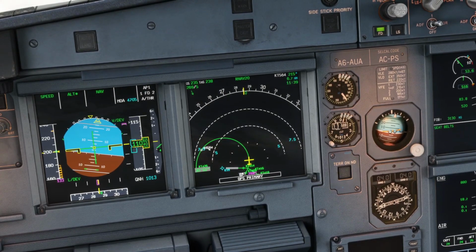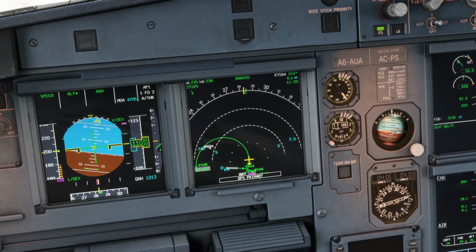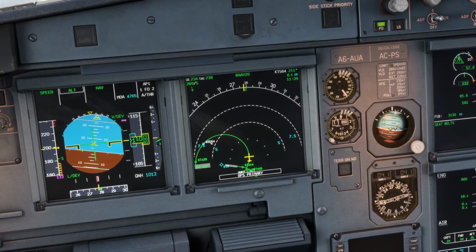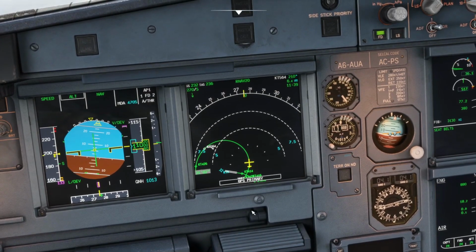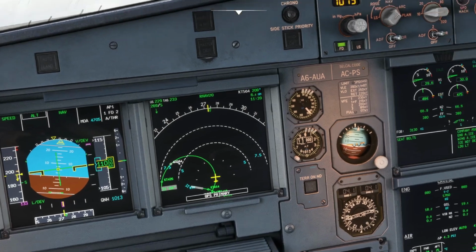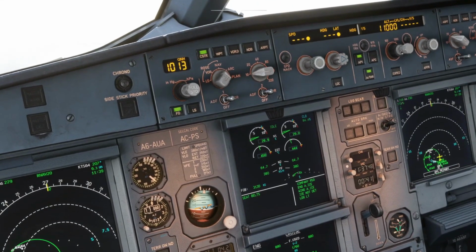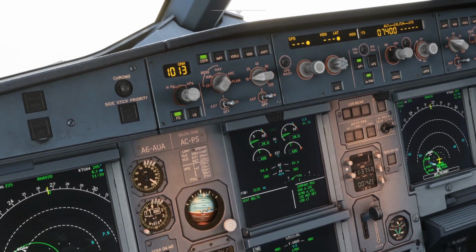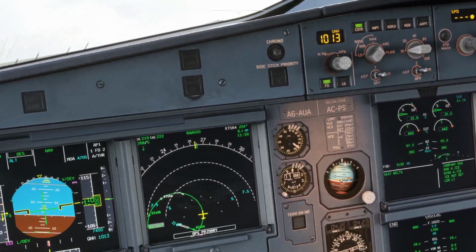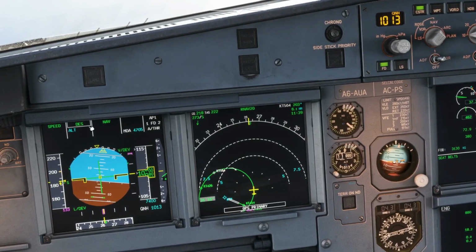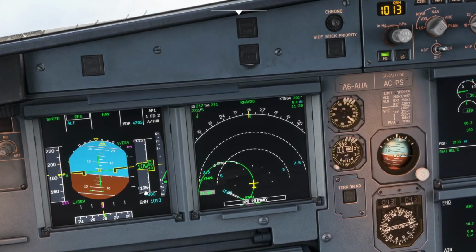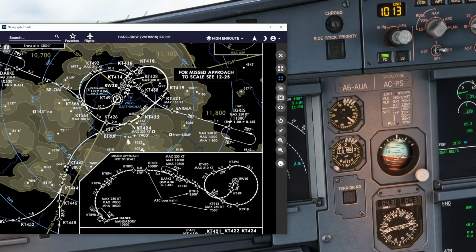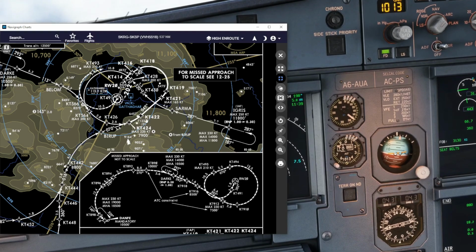We're now in the final turn, so let's go ahead and start configuring. Let's select our flaps 1, at which point the aircraft will then start to target S speed, so that's slowing down. And with that, let's go and set 7,400 feet here on the FCU. And we'll push for a managed descent. So there we go, FMA check, we've got descent 7,400 feet. Remembering, of course, it will not allow us to go any lower than 7,900 feet until we've passed this 424 waypoint.